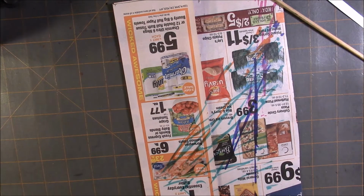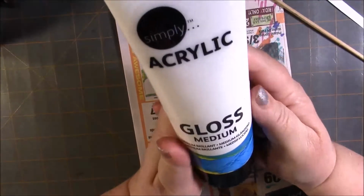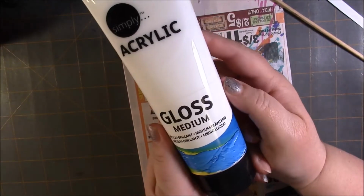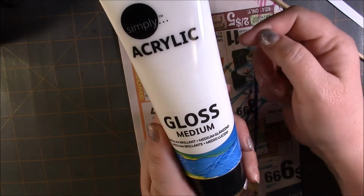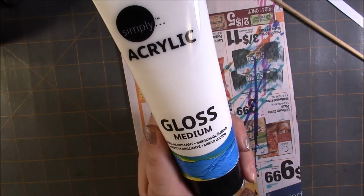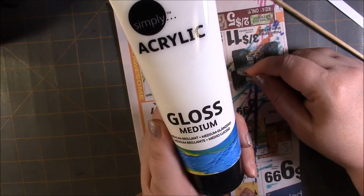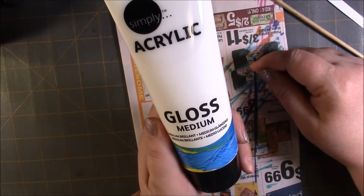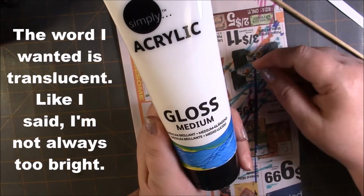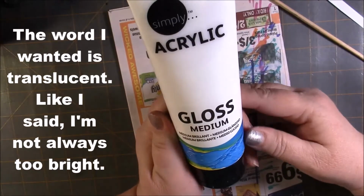Oh, I also wanted to show you this stuff. Acrylic Gloss Medium. Now, this is actually to mix with acrylic paint, to thin it and to make it a little bit, what is the word? Is it opaque or transparent? Translucent, maybe that's the word, where it's a little bit more see-through. I should know that word, but I don't.